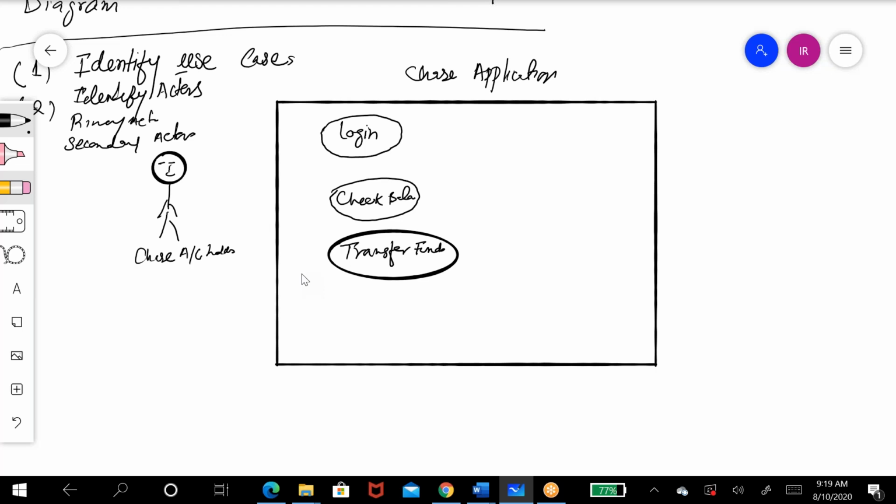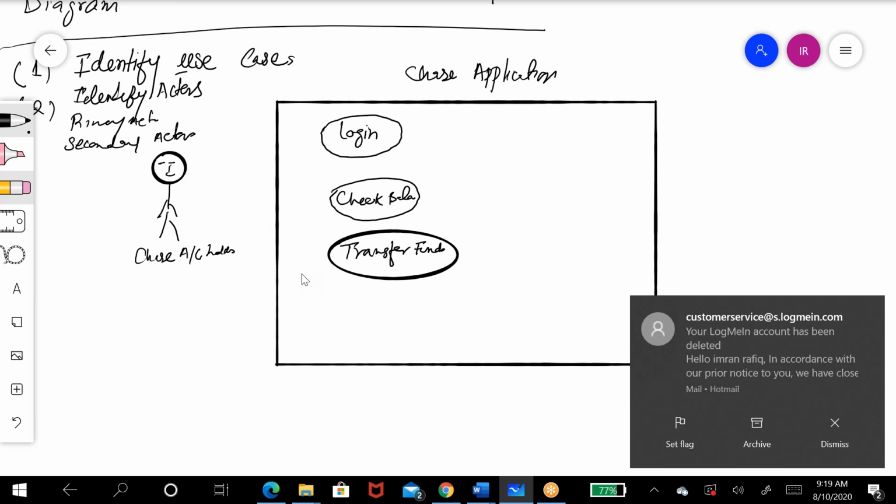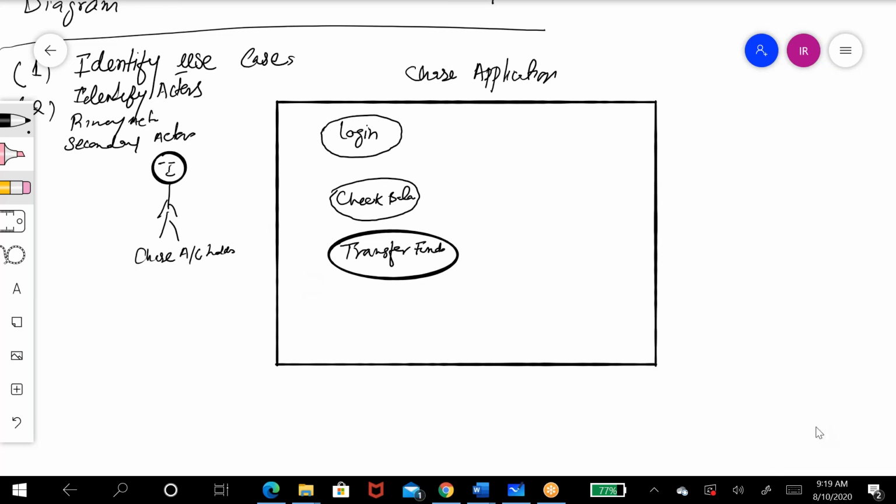Okay. For instance, another example is Facebook, when you're putting down your bank details, your account number, your debit card number. There's going to be a system from the bank side as well, a bank server, which is going to verify if you have enough funds or if you have entered valid information about your credit card or debit card, and then return a message whether it is successful or not.